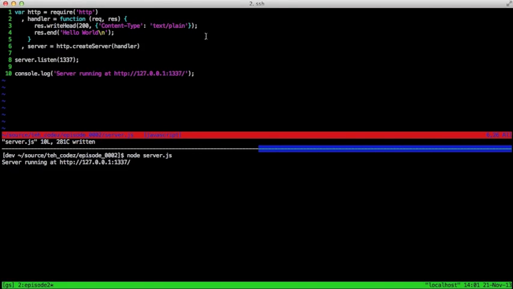So to summarize our program, what we did was we scheduled an I/O operation to happen in the background. And listening for HTTP requests, that is very definitely an I/O event. And of course, in this case, it could happen more than once. And we gave it some code to call back into when that event happens. That's the very heart and soul of what Node.js is.